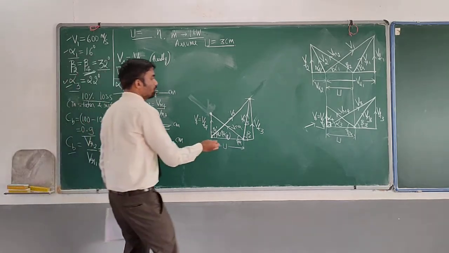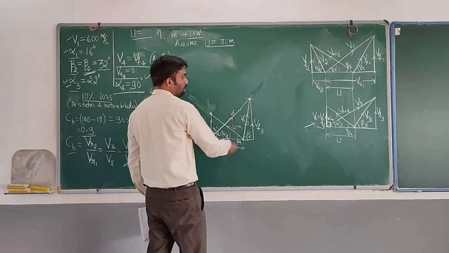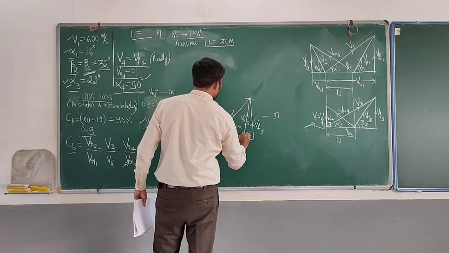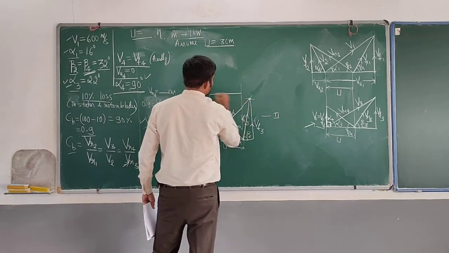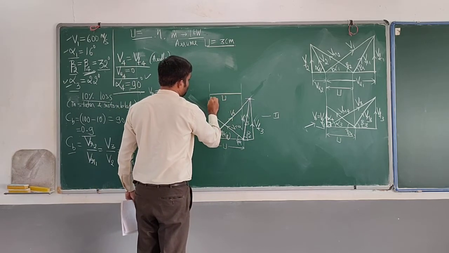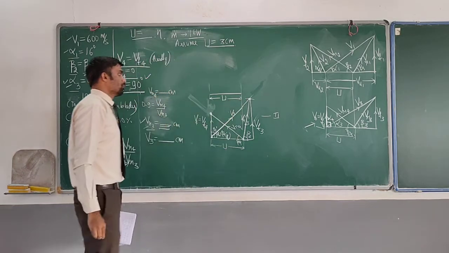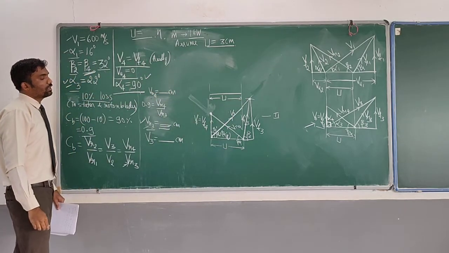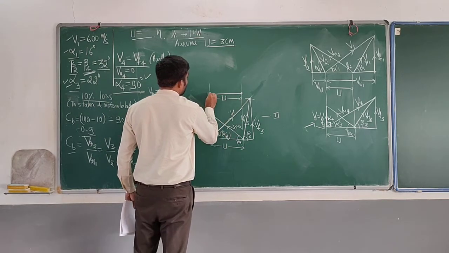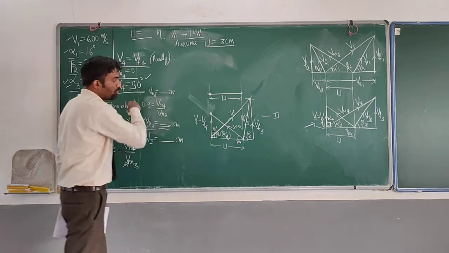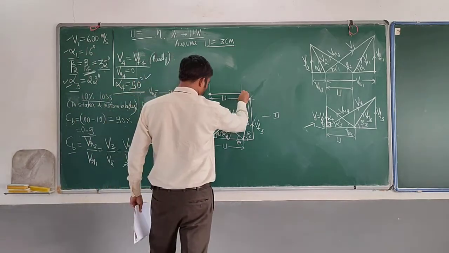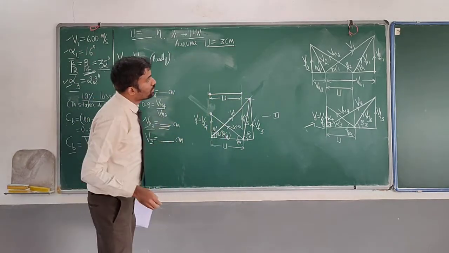From this we can go to the first stage. Now this completes the second stage velocity triangle. So I can just extend this line and go to the first stage. Again, in the first stage, I have to draw this line which is representing U. I have to start from this point. We will be starting from the exit side, not the inlet side. Sorry, we will be starting from this point.